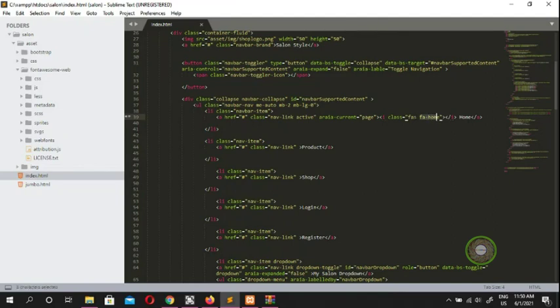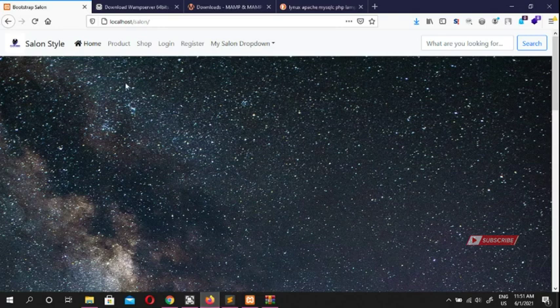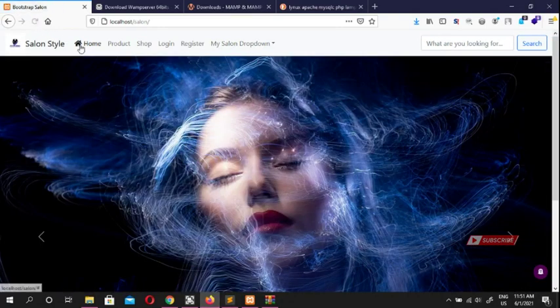We used to do that with FA here, but because Font Awesome is continuously evolving and developing, they have a large pool of developers, and I believe if not in millions, then hundreds of thousands. They quickly developed this to solid, and I'm going to show you the different Font Awesomes. There is going to be light, solid, and different animations with these Font Awesome icons. So we put our FAS FA home, which is this solid.